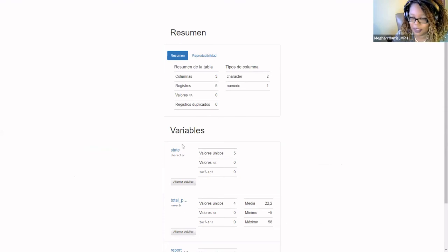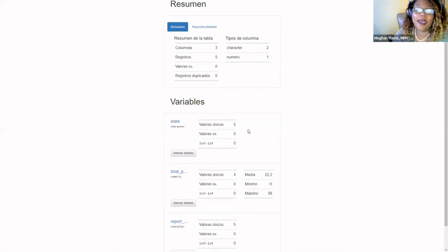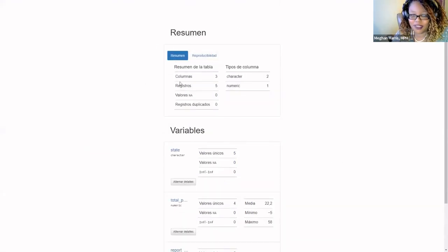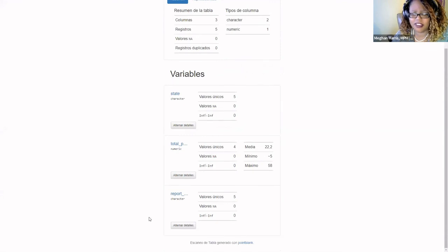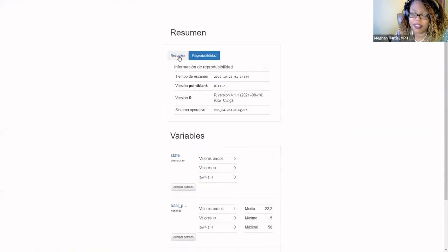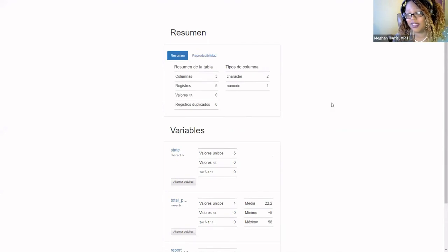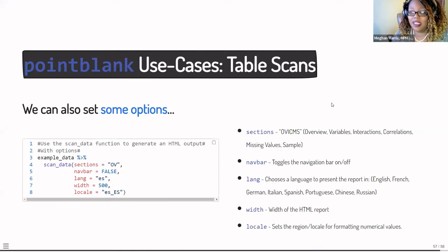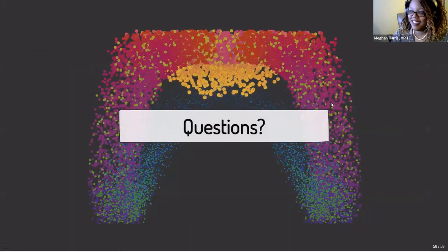Obviously, the stuff that you put in doesn't get automatically translated. It's not smart enough for that. It's okay. That's fine. We still love it. But you can see I only have the overview section here and the variable section here, literally nothing else, no nav bar. Same thing with reproducibility. It's just a really quick and dirty way to get information about your data. And I believe that's it. I got through that a lot faster than I thought I was going to.